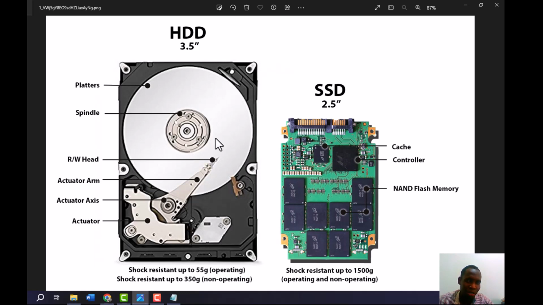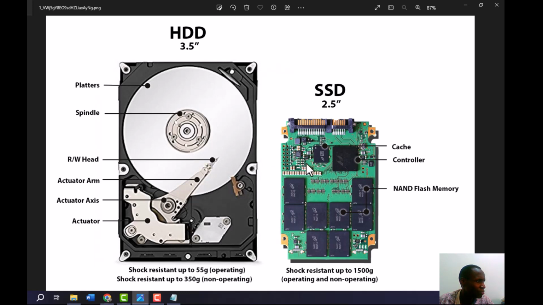Currently, there are still computers that are using this, but most of the computers that are being produced right now, laptops and desktops, are using the SSD drive. So, why do you want to check what your computer has? Well, that comes in the difference. What are the differences between these two hard drives?